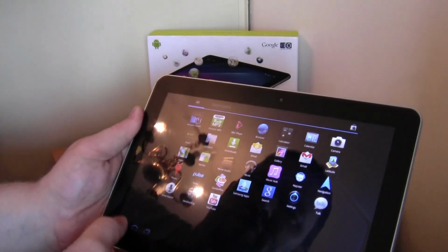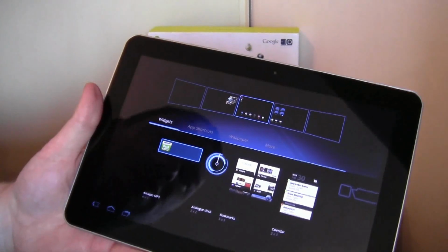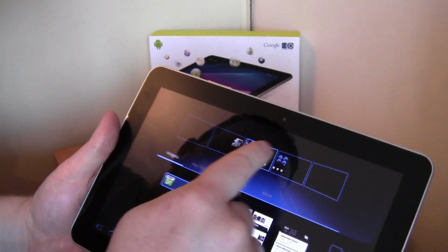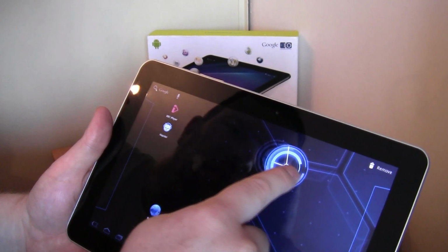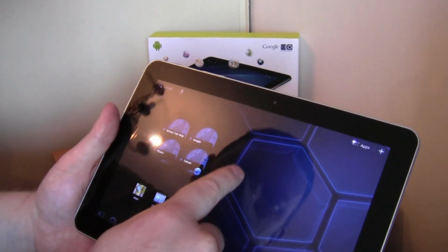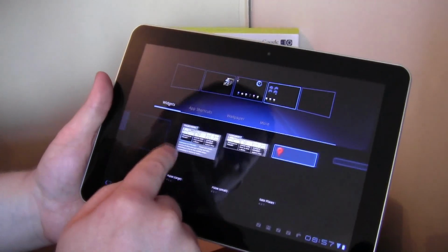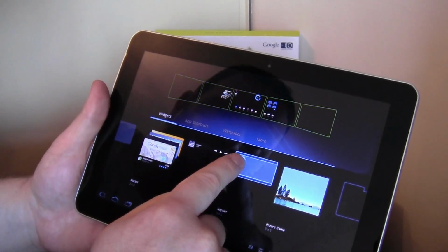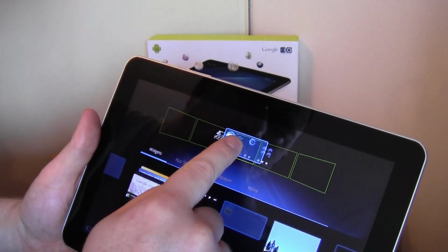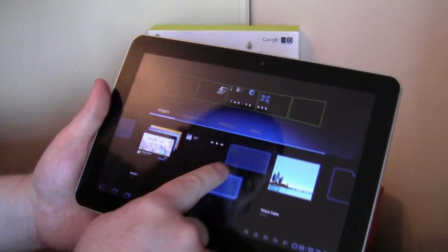The interface feels very smooth. I like this look, so let's see. We want to put a clock on. How do we do that? That's it, simple as that. Oopsie. Scroll through my different widgets. Oh, I see, it zooms in if I hold over it. Aha, it zooms in and I can position it. If I don't want it, there we go, ah, cool.